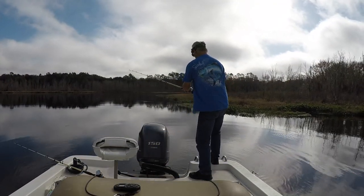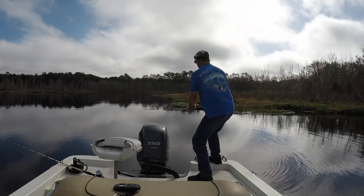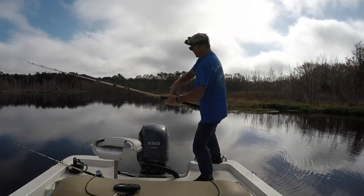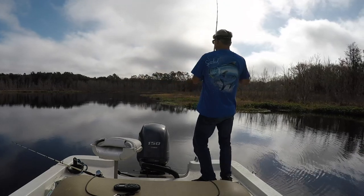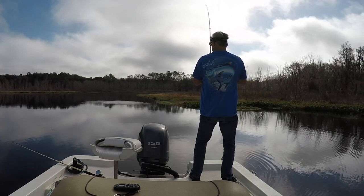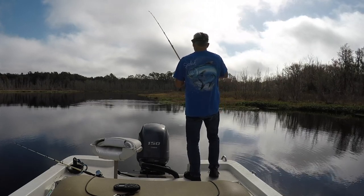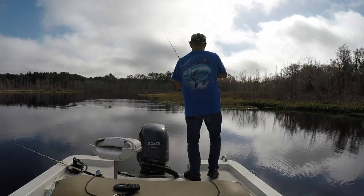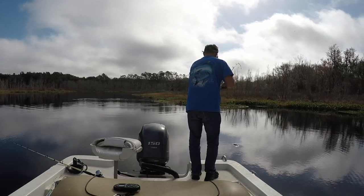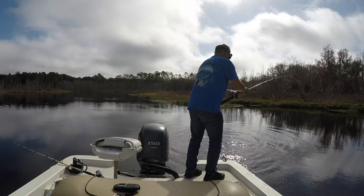All right, guys. I got to run. Let's see if I can get him. Dropped it last time. Let's see if I can get him this time. All right, got something. It don't feel very big, though. Yep, small one. Good job, though. Float rig's getting a little jittery. He's fighting for a little guy, though. Oh, another good jump. You couldn't tell him he's small.